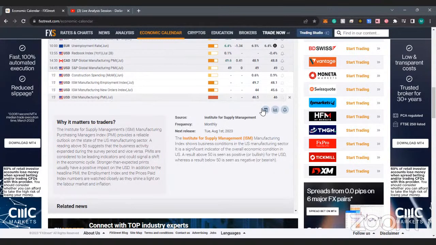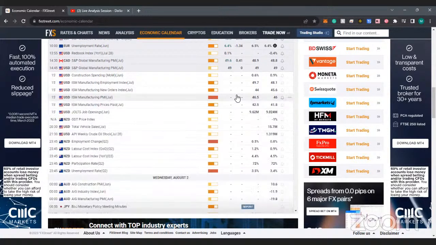If this number at the moment is well below 50, so it's actually already bearish. Now, from 46 to 46.5 may give a little bit of a bullish boost, maybe, or just a flat reaction. If this number, 46 or 46.5, is beaten by another number, and let's say it comes out to be 48 or 49 or even 50, it would be extremely bullish for the dollar. So putting those things into perspective, what I'm trying to say is that the price action that's going to happen at 3 o'clock will definitely be influenced by this news.